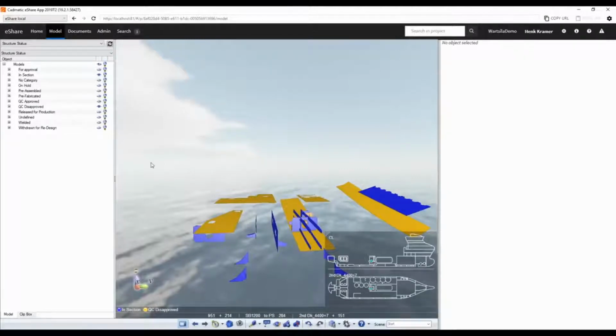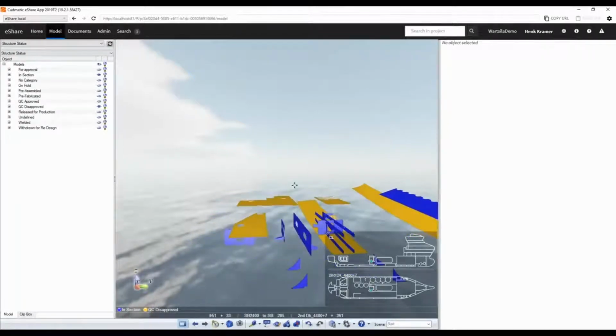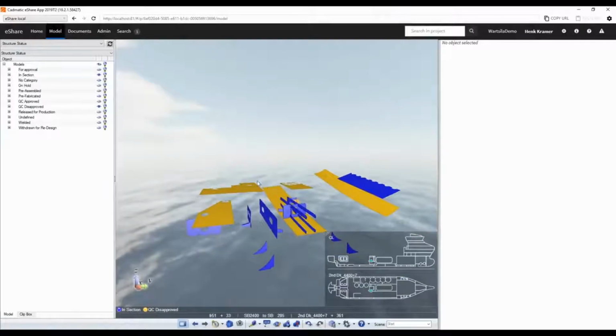So the other way around, it also works that engineering immediately sees when something is going on at the shipyard. So if a part is placed on board of the vessel and they see that it has been welded, if they then change it, they know that it will cost quite a bit of money.